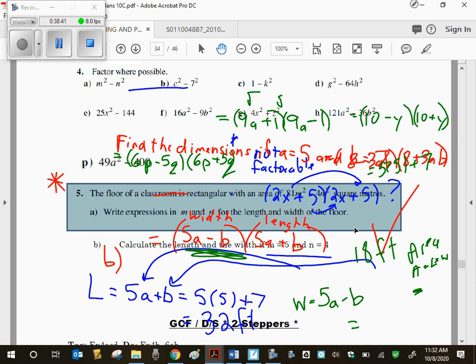Tomorrow we have a sum product quiz that I'm going to hand out and take in. So no freebie tomorrow. And then we're going to do GCF difference of squares, which is impossible to do if you don't take a GCF out. And if you take a GCF out, it becomes easy. So I'll kind of term that as a medium question.